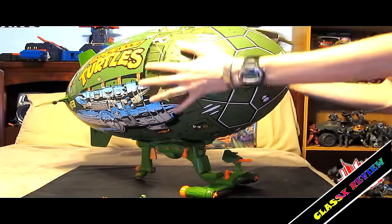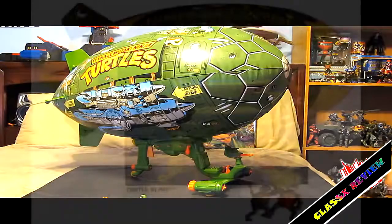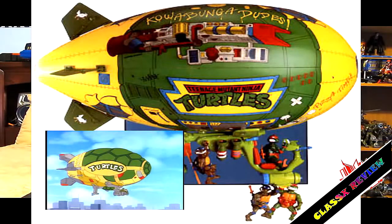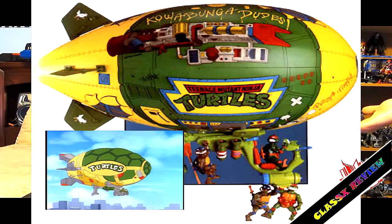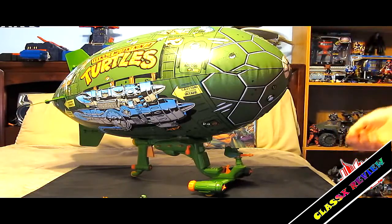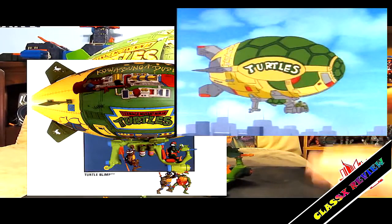Now, there is another Turtle Blimp that was released a few years later, re-released in a different color for more of a tie-in to the cartoon series itself. It was called the Turtle Blimp Model 2, or just plain simple Turtle Blimp 2. I only know a few people who actually had it, and it wasn't that bad. It did look very cartoonish, but it wasn't accurate. It was close to it, but it wasn't accurate.